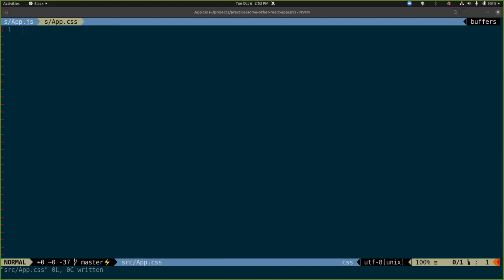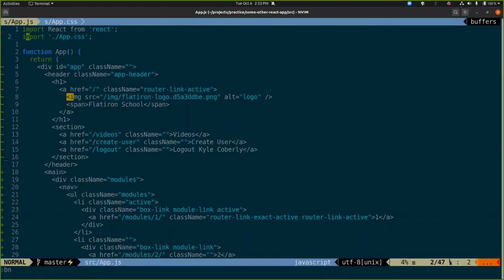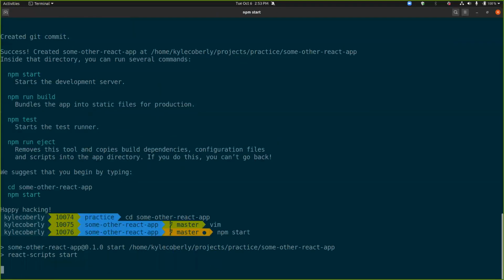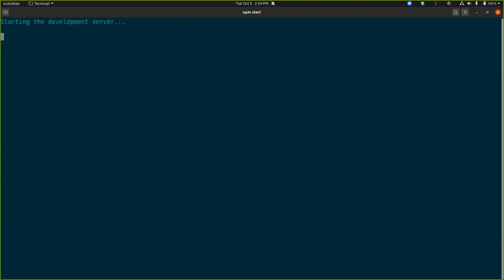Doesn't need to be formatted or anything. Cool. And if you host that up, you should see some part of the app. Cool, perfect.